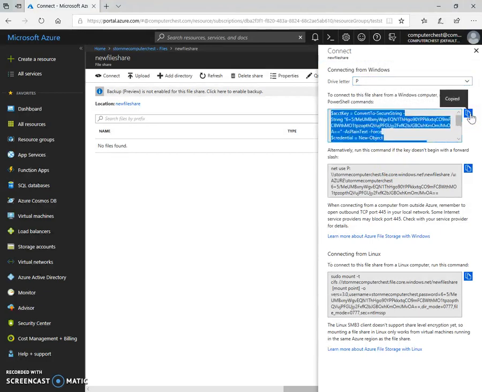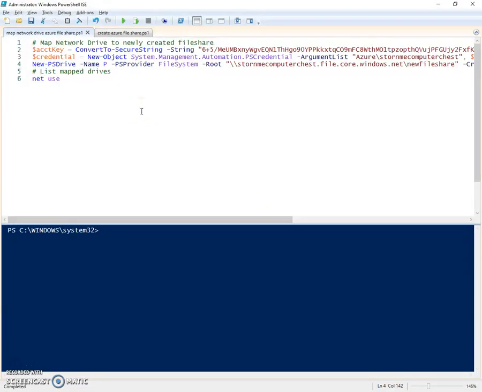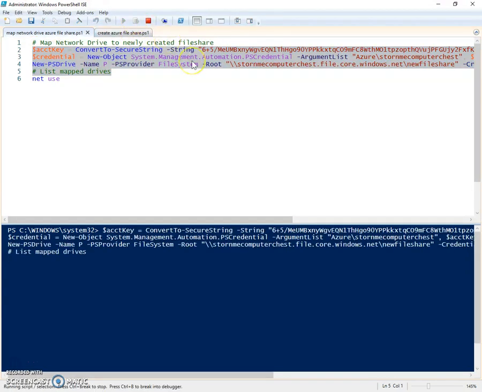I'll copy this into PowerShell now. Okay, so I've got the code in this PowerShell file now. So I can simply run this code block, which will create the mapping from the local computer to the file share in Azure.